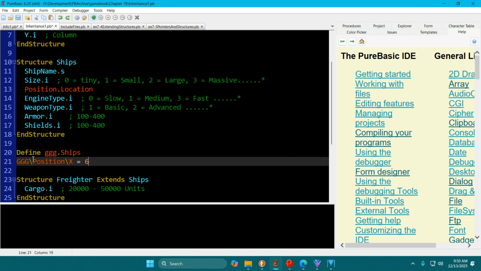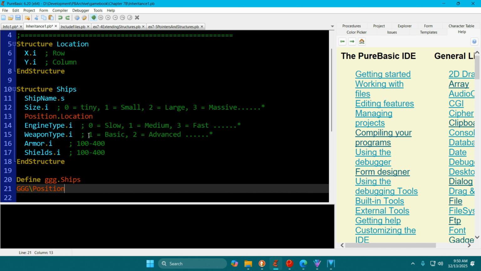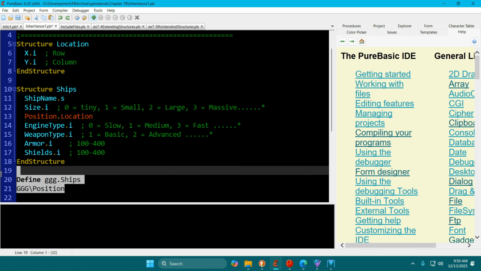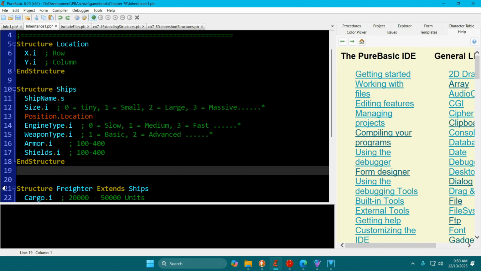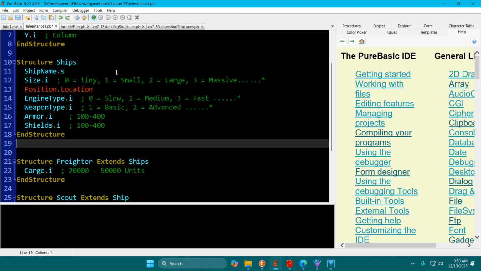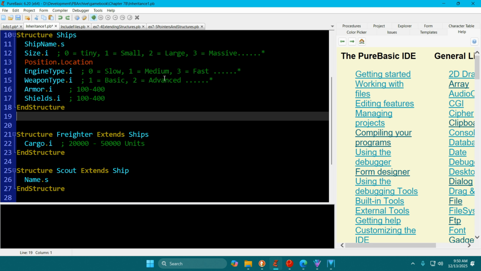I can also play with position as its own animal. This is actually an enclosure of just these two fields, and I can pass it around that way. So just keep it in your head. Now that's kind of like inheritance, but it's not really. It's close. It's defining a user type and then using a user type.